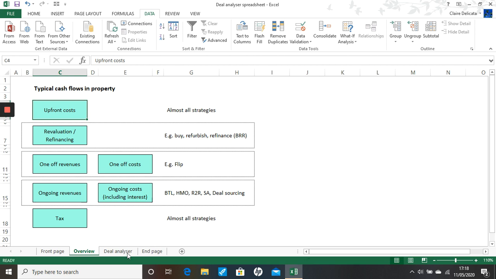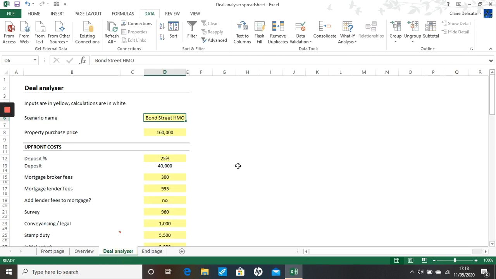Right, let's crack on and get into this deal analyzer then. So what I've got in here is a simple set of calculations that I've built, and I'll try and go through it at a speed so that you can pause it, and if you want to build out your own deal model, you can do so at the same time. Maybe even copy mine on here as a starting point.